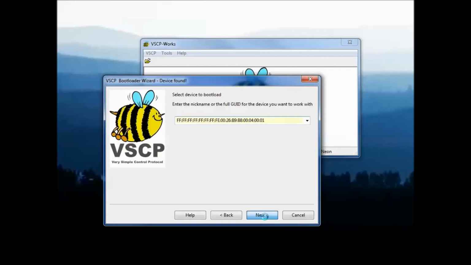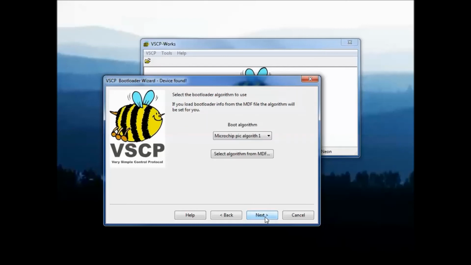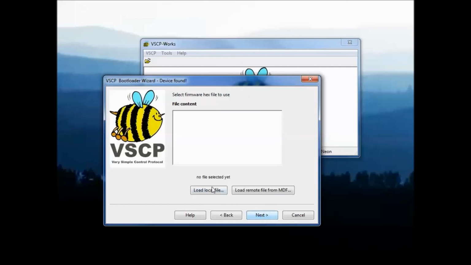But we use this, and again the MDF is fetched from the node, and the bootloader wizard checks the bootloader algorithm, and we already know it's the Microchip PIC algorithm on this device, and it's selected there. So continue.